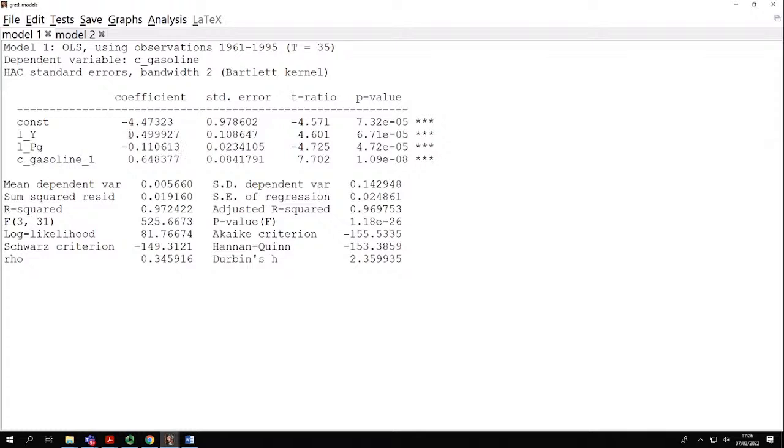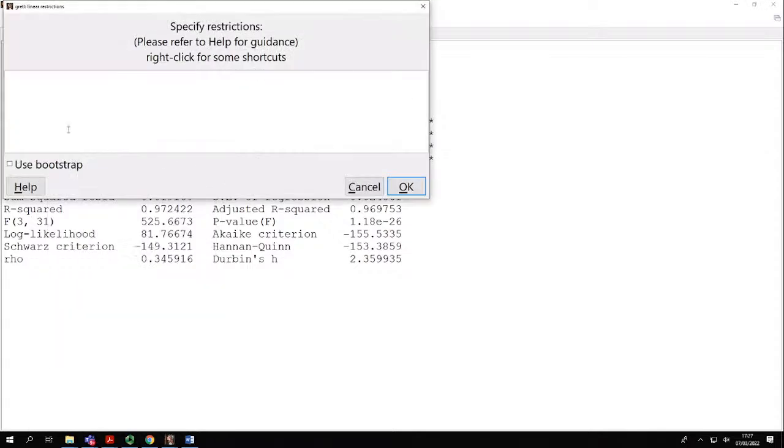We could test, for instance, that this number here is 0.5. The elasticity of demand or consumption with respect to income is 0.5. I expect not to reject that null hypothesis. You can do it by hand. It is a Z, a normal 0-1 test, so very easy to do by hand. Or you can select test, linear restrictions, set that coefficient equal to 0.5 and see what happens, and look at the p-value.